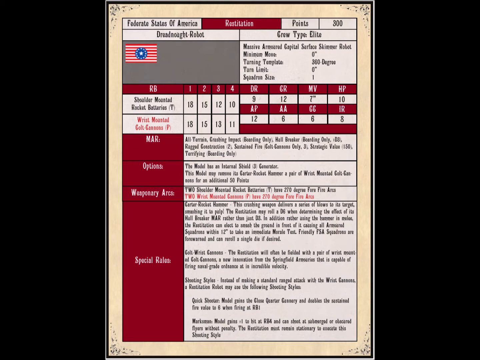It has minimum movement of 0, so it's like a massive Iron Man model. It has a 360-degree turn, so you just turn this thing on a dime and go wherever it wants to. It has a 0 turn limit, and you can only bring one at a time. And, well, at 300 points, you're probably only going to bring one. But, you know, you pair this thing up with a Dreadnought, boy, you got a lot of firepower coming your way.